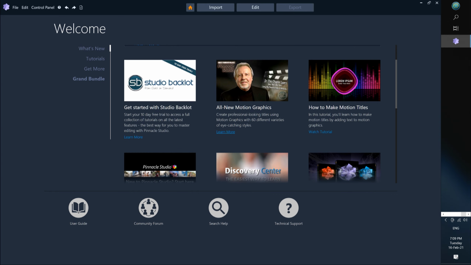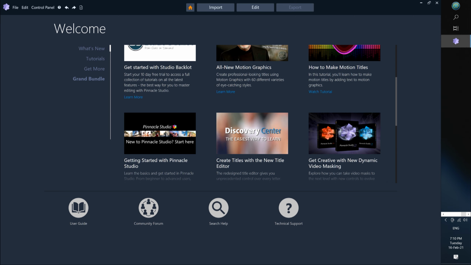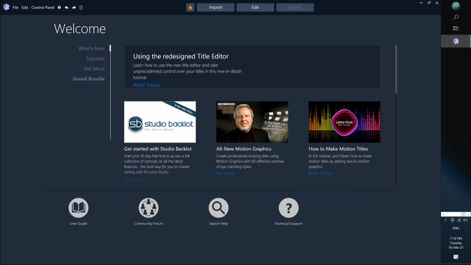Or we've also got some links to additional software that can incorporate with the program, and we've also got some links showing their other products. So let's take a look at importing a video.